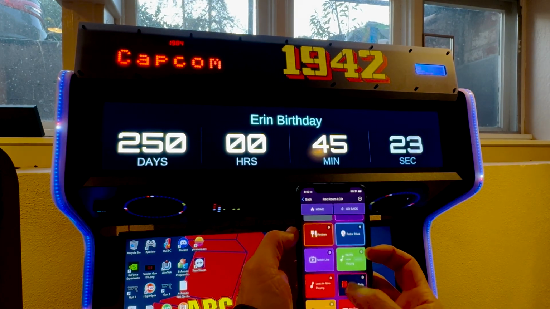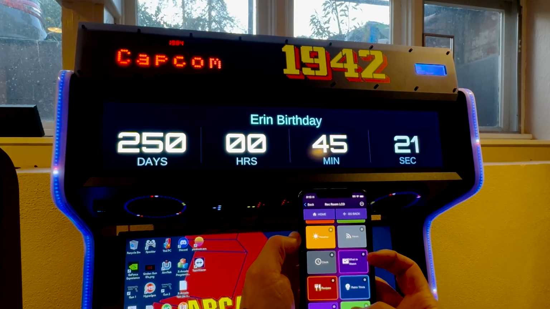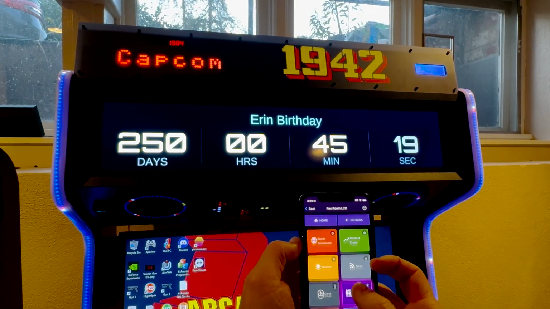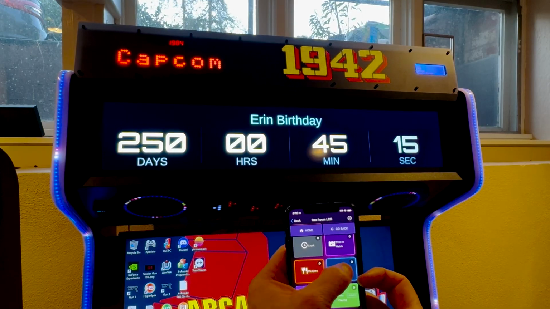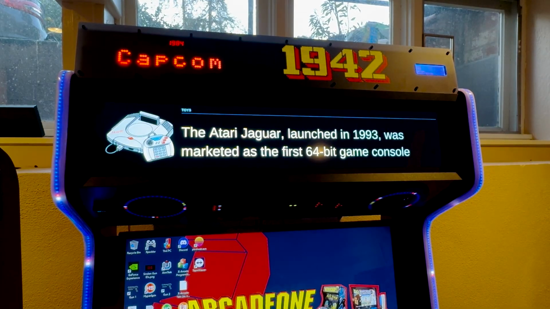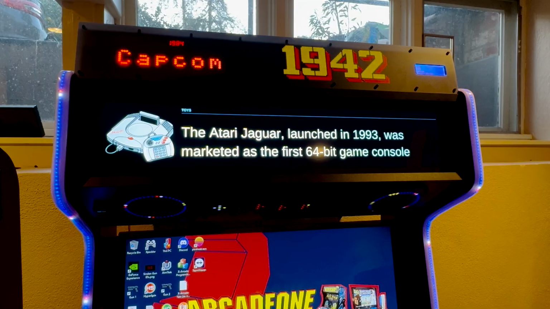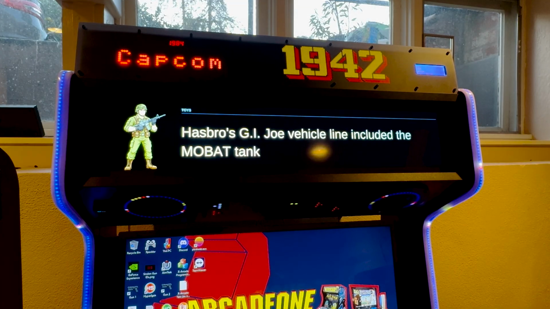I'll show you here in a sec how all of these look on a Pixelcade LED marquee. This one is an LCD marquee, so it's a little bit more rich in terms of the graphics we can do. But I hope you guys like it. I've personally been having a lot of fun with this retro trivia one, so would love any feedback on that.